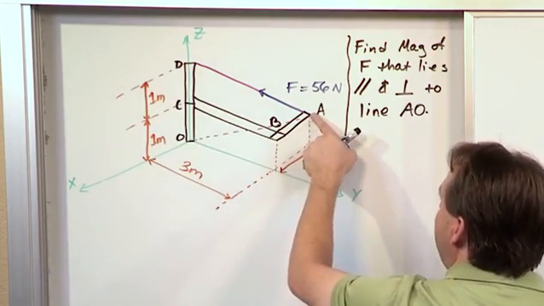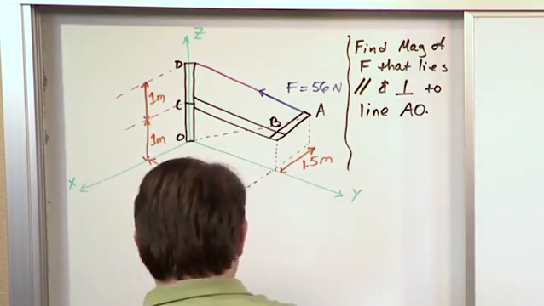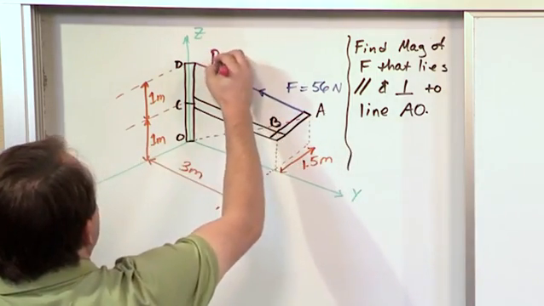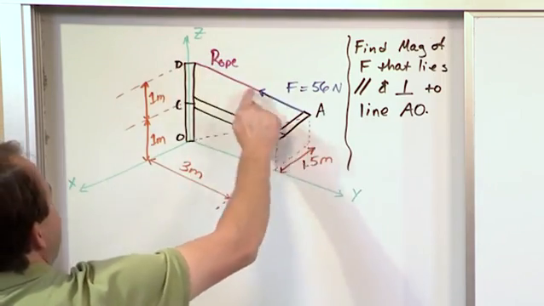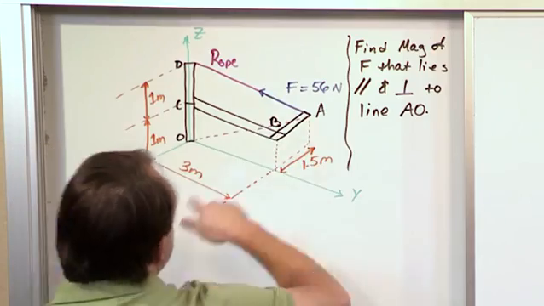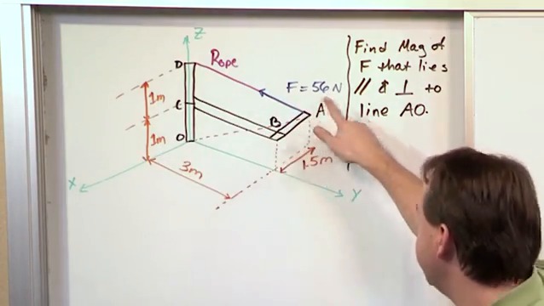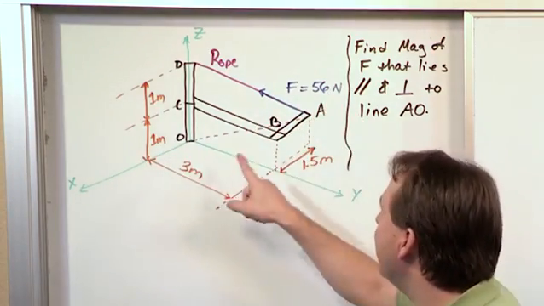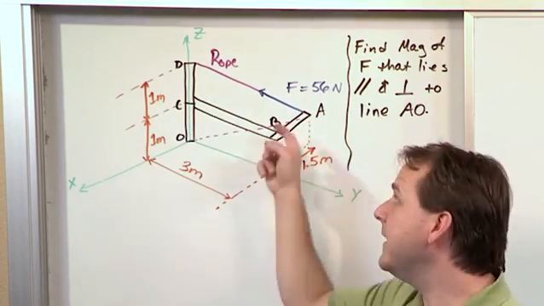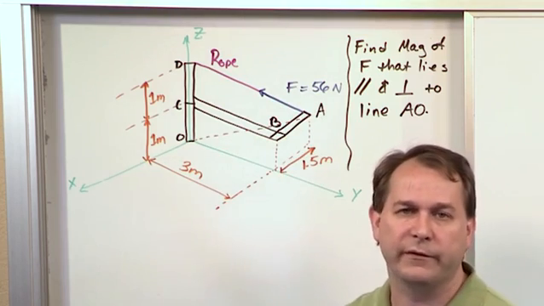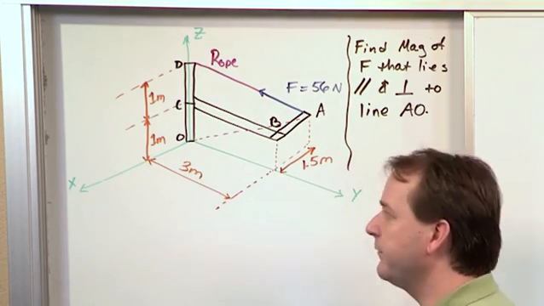Now at the tip of A, we have a piece of rope, which I actually forgot to label. So I'll just put this in pink, rope. And this rope is being pulled from A up into the D direction here, and it's being pulled with a force of 56 newtons. So basically we have this elaborate structure in three-dimensional space. We have a piece of rope attached to A and we're pulling on it in this direction with 56 newtons of force. That's pretty simple now that I've explained it to you.